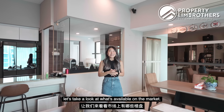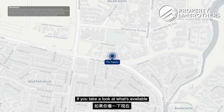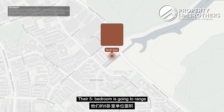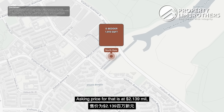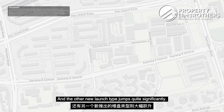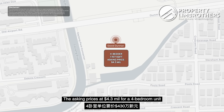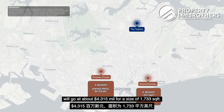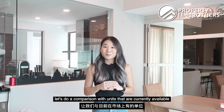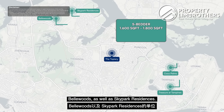Since those units have been fully sold, let's look at what's available in the market now, filtering at $3 million and above for units over 1,500 square feet. There is one final five-bedroom unit in North Gaia EC towards Yishun — their five bedroom at 1,593 square feet is asking at $2.139 million, bringing the PSF to $1,342. The next new launch type jumps significantly — Grand Diamond's four bedroom at 1,937 square feet is asking $4.3 million, and the five bedroom at Pine Tree will go at about $4.315 million for 1,733 square feet. Comparing available units: Treasure at Tampines, Coco Palms, Bellwoods and Sky Park Residences offer sizes from 1,600 to 1,800 square feet with asking prices between $2.3 to $2.9 million.